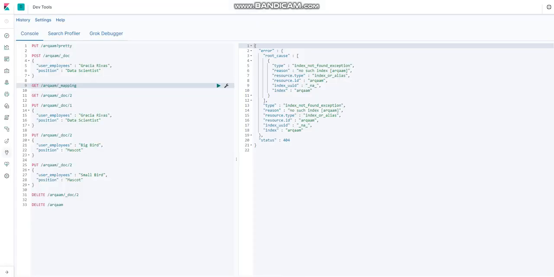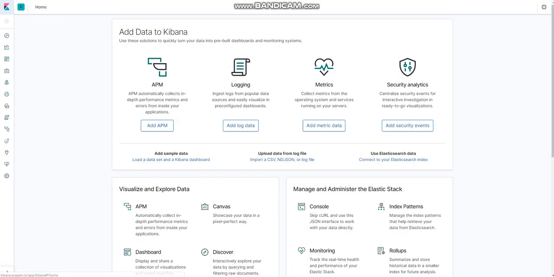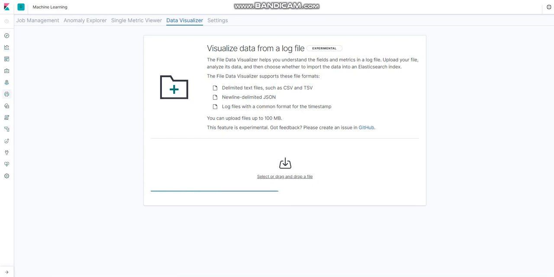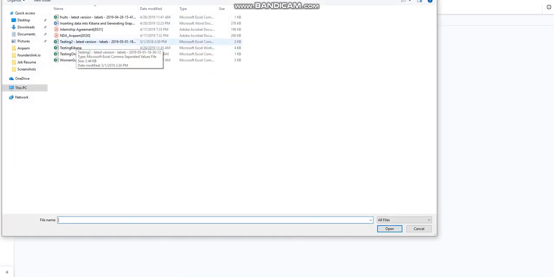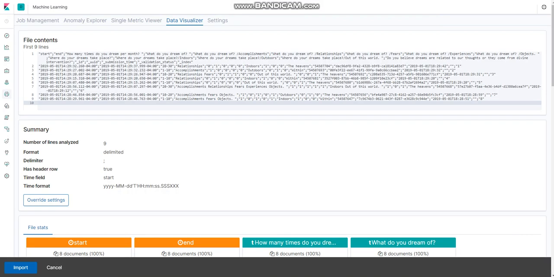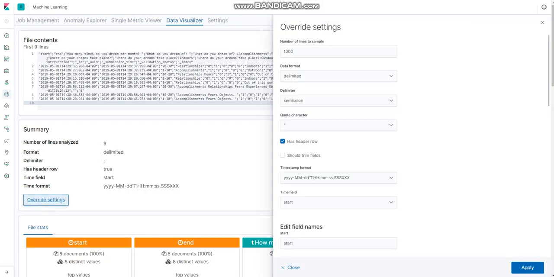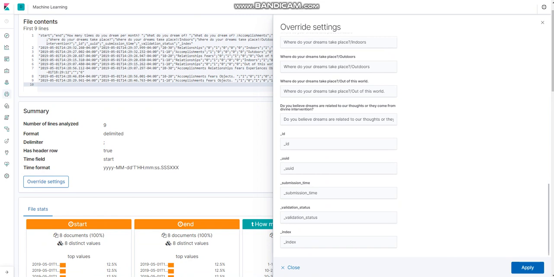So let's go back to Kibana. Sorry, that's from the other module. And let's go to the CSV tools in order to completely import one of the CSV files. So let's override the settings, and basically these are all the settings we need to override since the last question. So the ID was the document identification. So what you can change it to is doc ID. You can come up with better names.